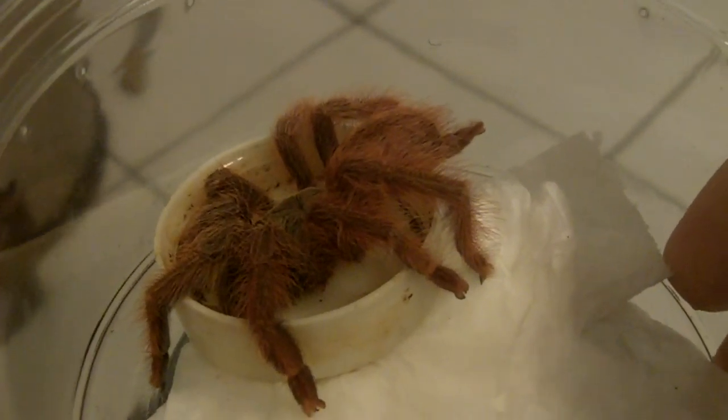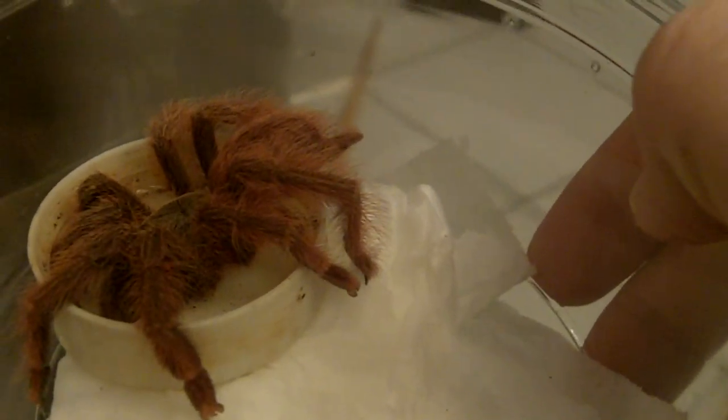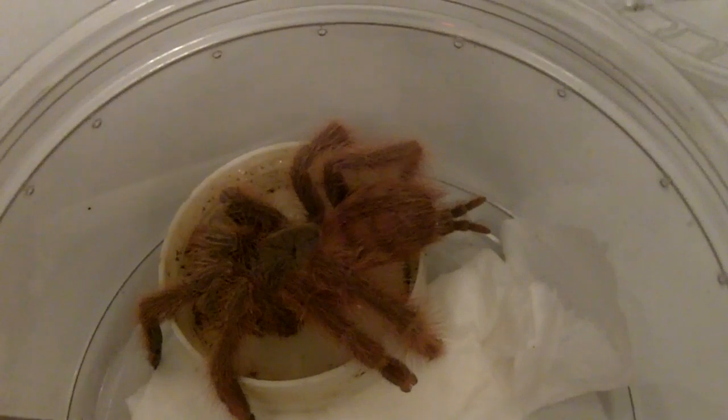I do get an occasional flickering of her hind legs and a little bit of the spinnerets, but other than that, it looks not so good on this one. So it's a crying shame because it's a really, really nice species. You can see very gently her spinnerets move. I don't know if that's just nerves or pulsing. You see that there? Okay, well, anyway.